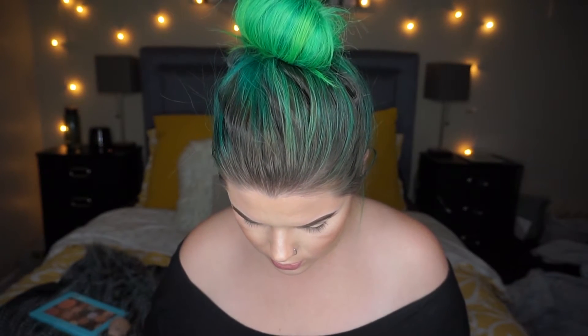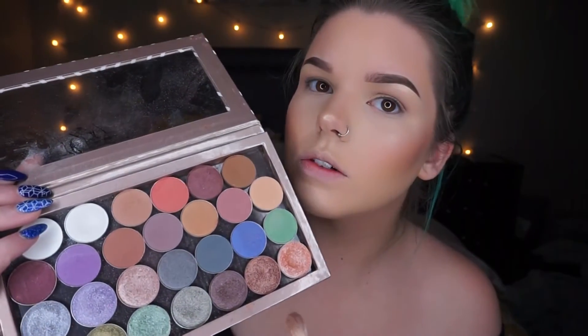The M441 brush is kind of like a fluffy brush — I need a new one, it's a little fluffed out. Anyway, I'm gonna take the shade Cupcake from Makeup Geek, which is kind of like a cool-tone pink. I'm just kind of randomly doing colors right now. I'm gonna put that in the crease and focus it towards the outer corner — I'm not really gonna bring this one in.